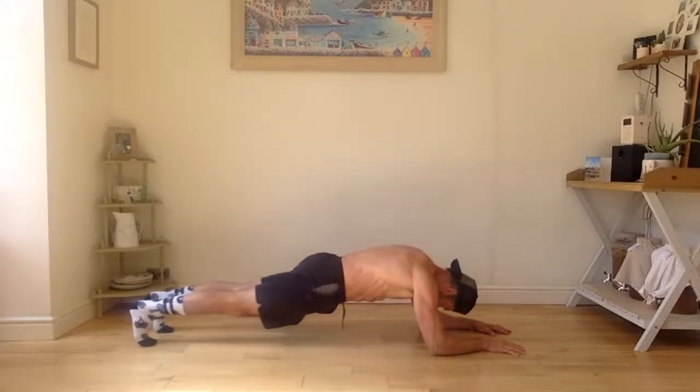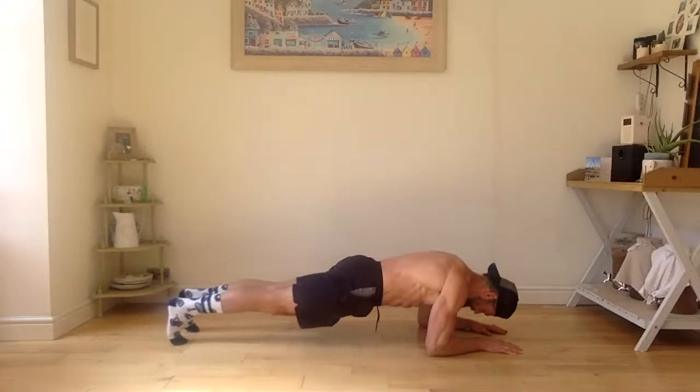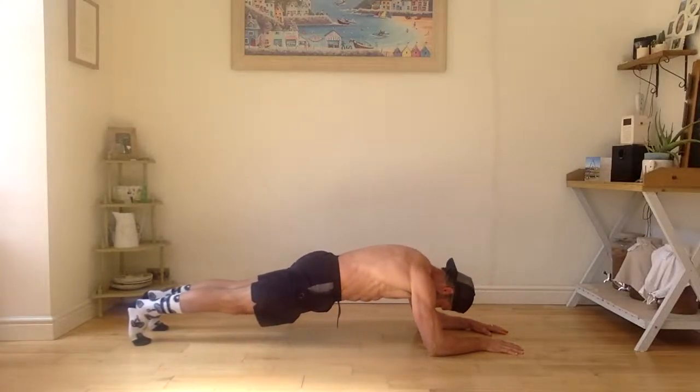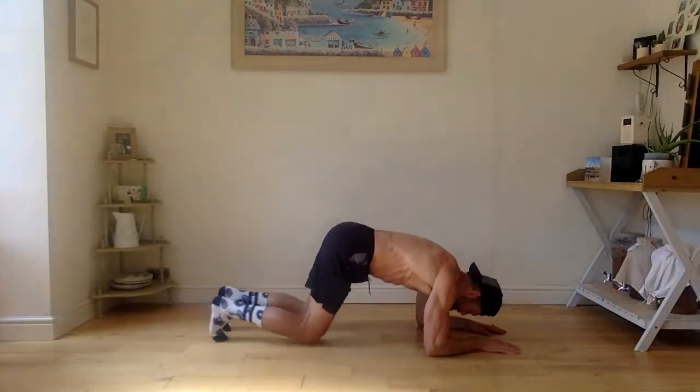Then you're going to slide back for three, two, one, hold for two, one, two, and then pull back in. So slide back, three, two, one, hold for two, one, two, and then back in. If you want to make it harder, you slide back further. If you want to make it easier, slide back not so far. So work through the range that you can. That's a nice, easy one to progress.